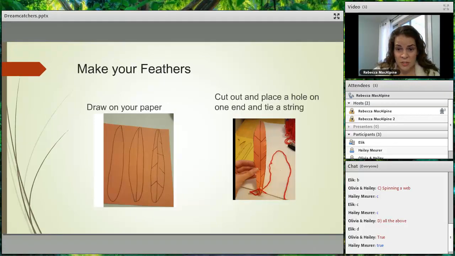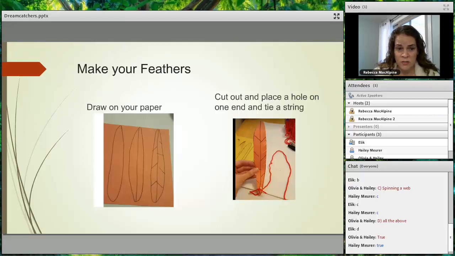And then you're going to make your feathers. How you do that is you take a piece of construction paper and you just draw them. On a piece of construction paper that's about the size of notebook paper, you could make about 3 to 5. I kind of showed it step by step.